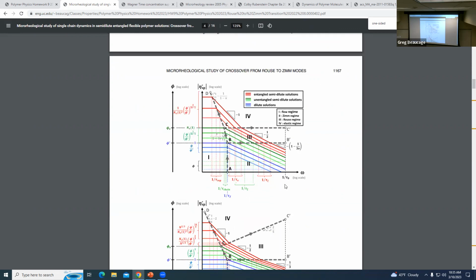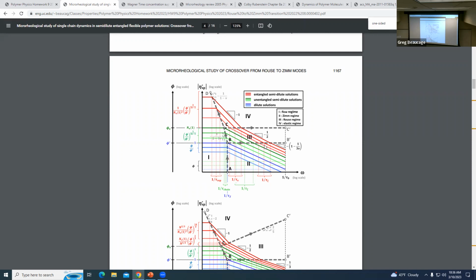So he gets this tau. At frequencies higher than 1 over tau 0, that's when you look at the solvent. And then this is the concentration blob time scale, so you can see it correlates with this line here. At the intercept of that, you get a different power law showing up over to the left. That would be your Rouse behavior. So this is Zimm here.